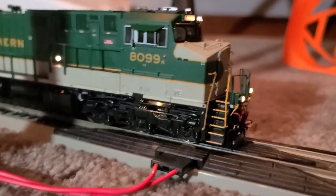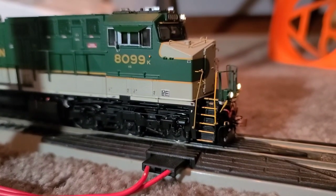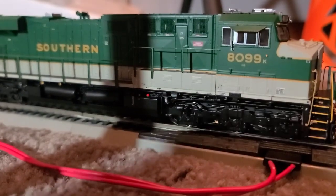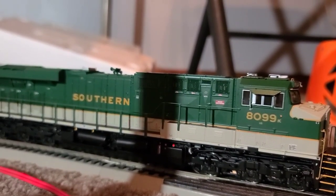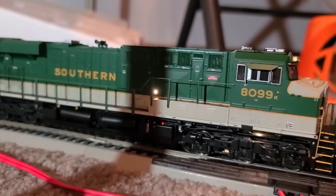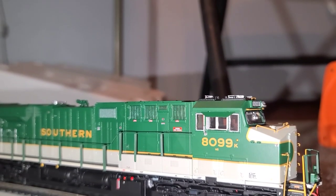And also, F8 is not just the startup, it's also the shut off. So I'm gonna turn the headlights on. Okay, you can also run it while the sound is off, so you can act like it's just DCC ready and doesn't have sound on it. Just gotta wait for it. Oh, I have F9 on. Okay, now that I have F9 off, now it should run without sound.